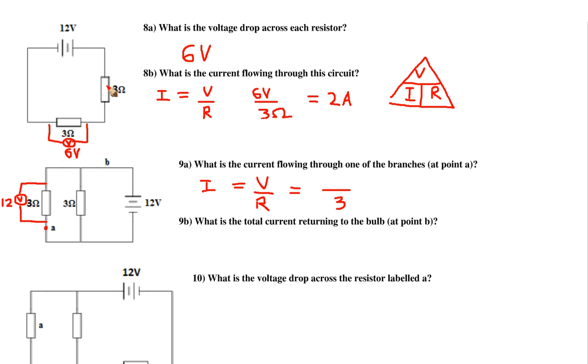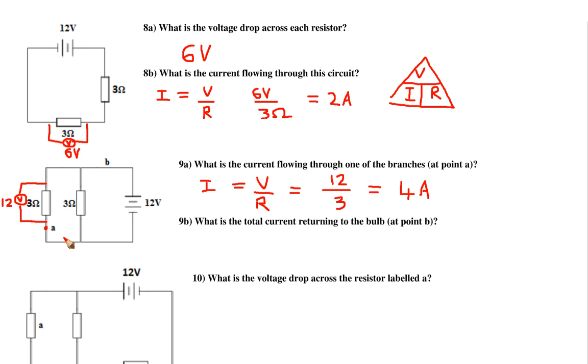That's just coming back to, in a series circuit, the voltage is split, half the energy is lost here and half is lost here. In a parallel circuit, each bulb or resistor receives the full voltage, because half the electrons go each way, but the full energy they're carrying will be used or lost at that resistor. So it's 12 divided by 3. The current is 4 amps.